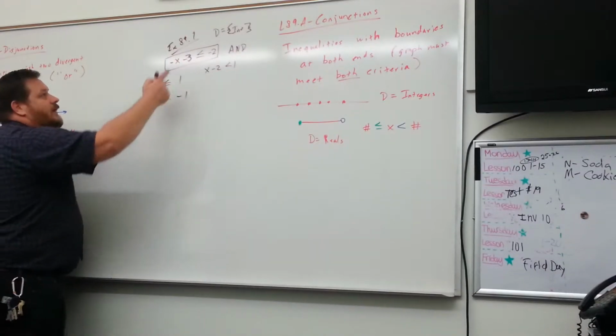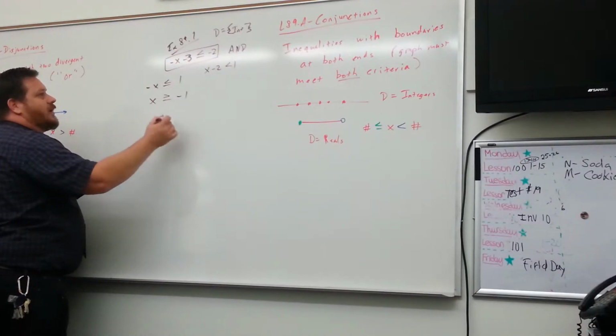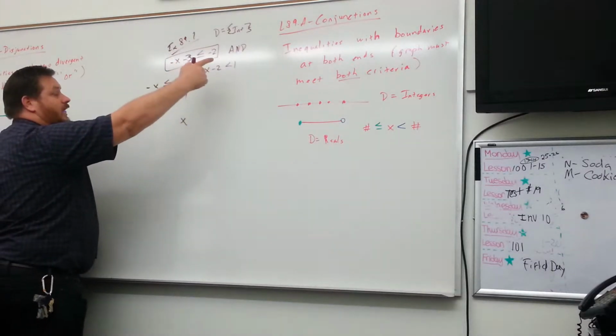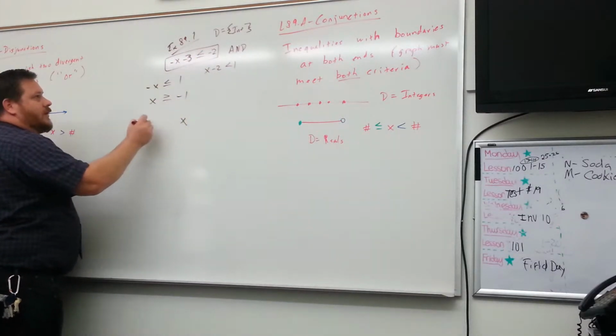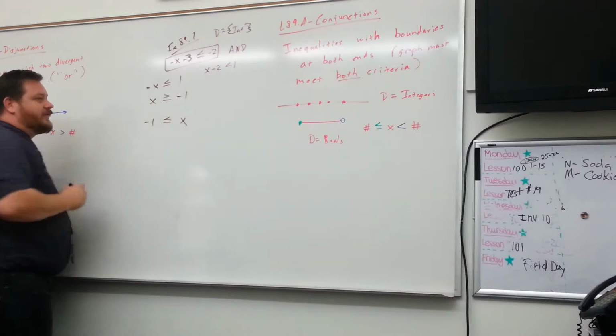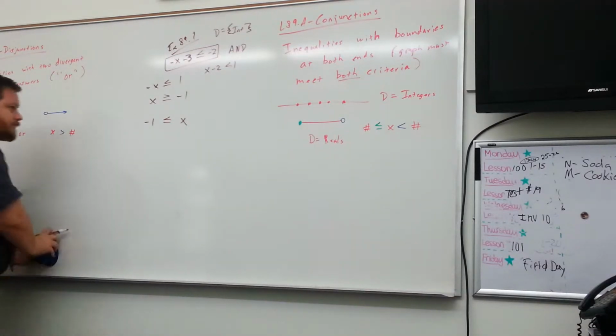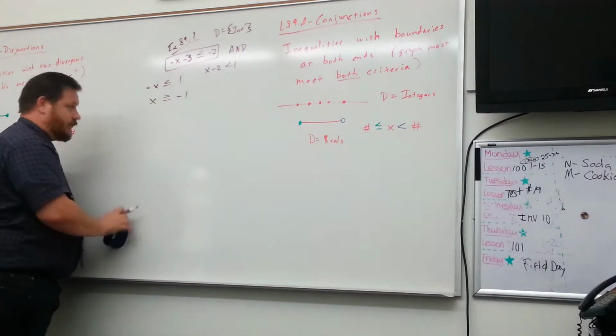If we were to have added x to both sides, we'd move the x to the right, and then add 2 to both sides. We'd end up with a negative 1 over here, and this would stay the same here. Do these two things stay the same thing? Yes. So you could do it either way.